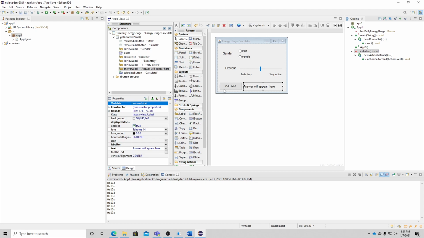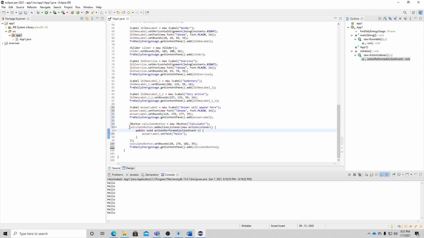So just to go over what I've done, okay, I double clicked on this button, and that creates this bit of code which creates an action listener. Now an action listener is some Java code which will execute when somebody clicks the button. And inside the action listener, this actionPerformed method, I can write some Java code which will happen when someone clicks the button.